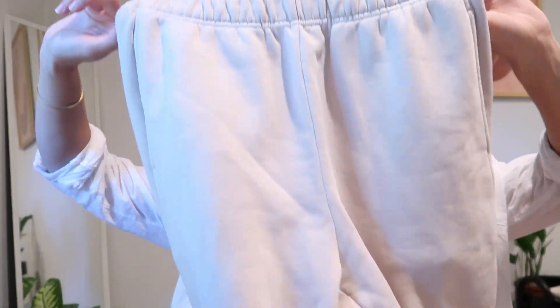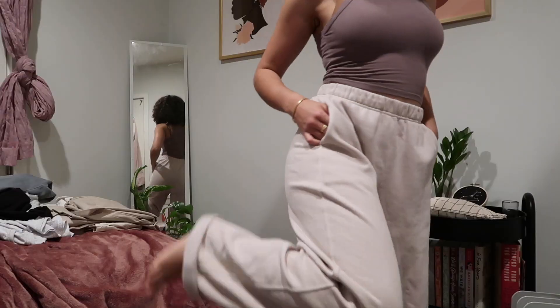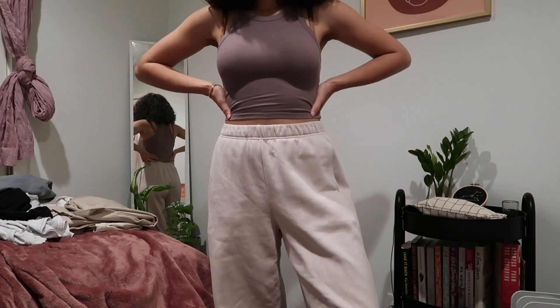For pants, I went a little crazy and have four to show you — most of them are cream, because I'm really loving cream right now and my wardrobe relies heavily on neutrals. The first pair are the Wilfred Free fleece sweatpants in matte pearl — the same ones I showed in my '10 most worn,' just a different color. One thing to note: these pants are very long and I have to cuff them, otherwise the bottoms get dirty. Just something to keep in mind.